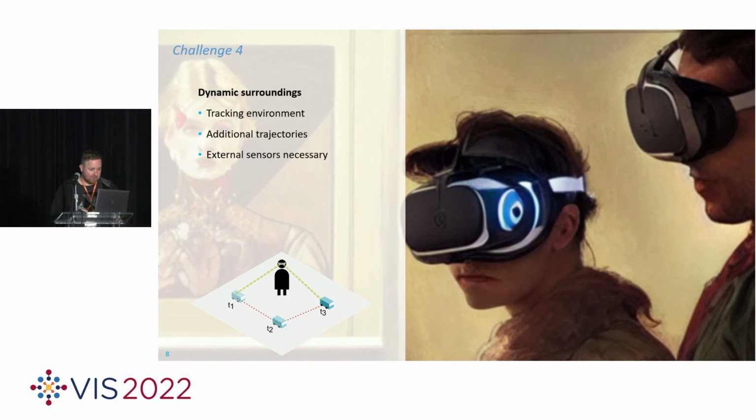The fourth challenge is if we don't have one participant, but also a moving environment. So let's say, the simplest example, another person that moves around with you, where you do some collaborative tasks. How do you track these other components that move around? These are additional trajectories you have to consider. And if it's not someone else wearing another HoloLens that has tracking, you need some additional sensors or something where you can also track those and create trajectories for later analysis.